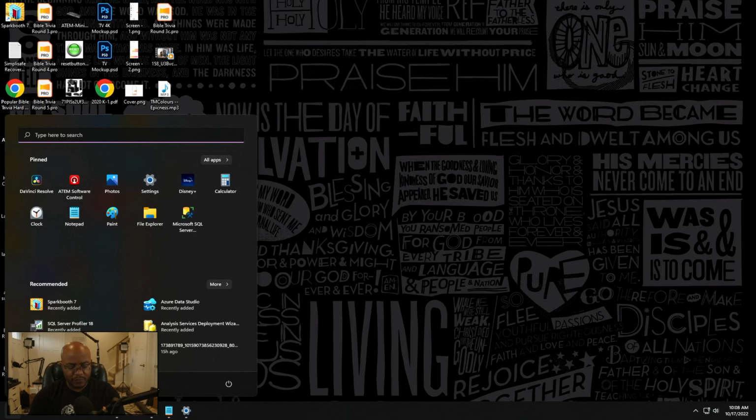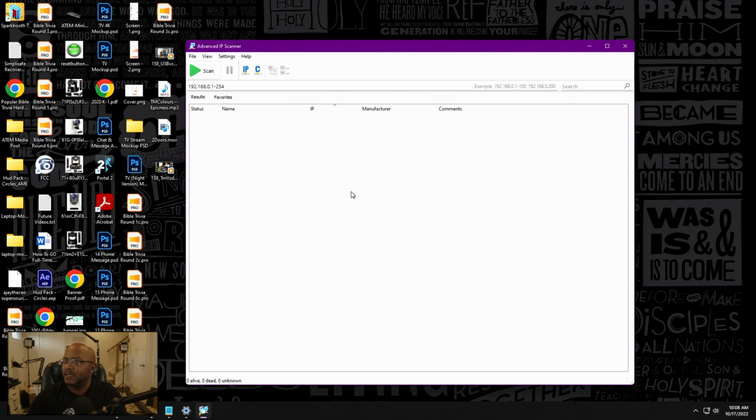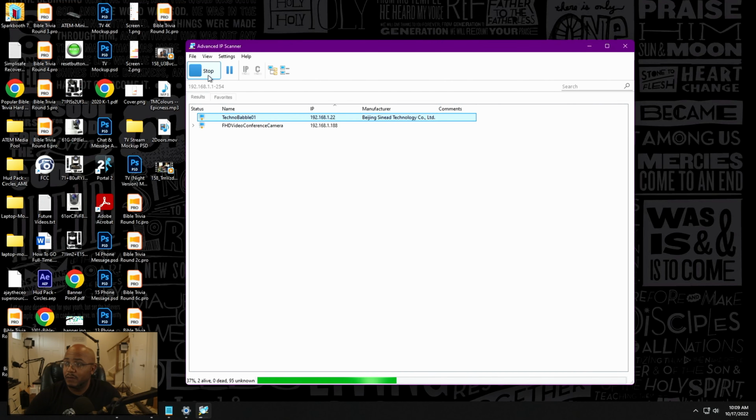So now let's look at the Advanced IP Scanner. And let's change our range. And let's see, do we see anything on the network? We only see my computer. Interesting. Oh, there it goes. There's 188. So there's the other camera. And then you can see there's the arrow showing that it's doing something.